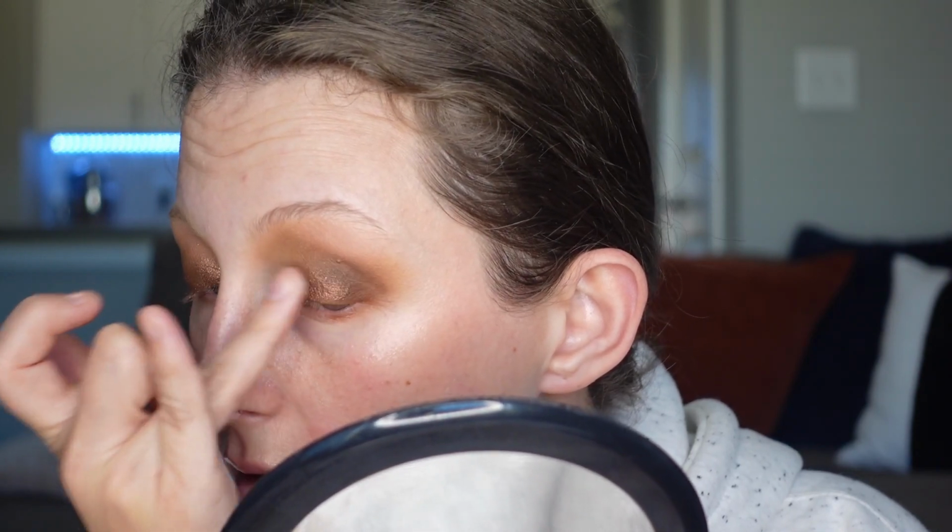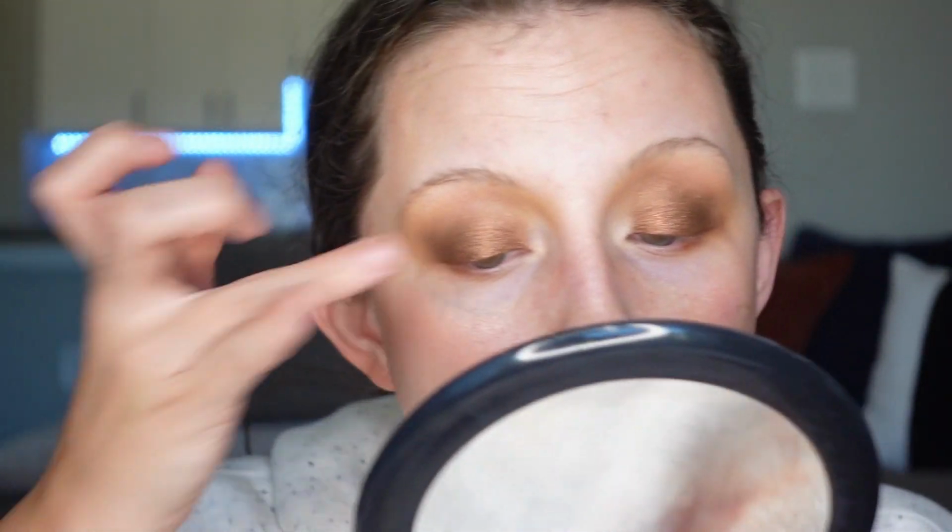So I'm gonna take the deepest shade right here in this palette on my little ring finger. I'm gonna really get a nice layer of product on there. And I'm just gonna press and swipe this onto my lid. Ooh, what a nice chocolatey brown shimmer. Nice little smoky moment. Same thing on the other eye. Pressing and swiping simultaneously. And honestly, you tend to get the best finish with your fingers with a lot of shadows, with a lot of shimmers.